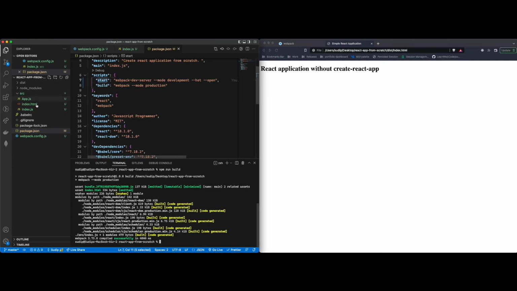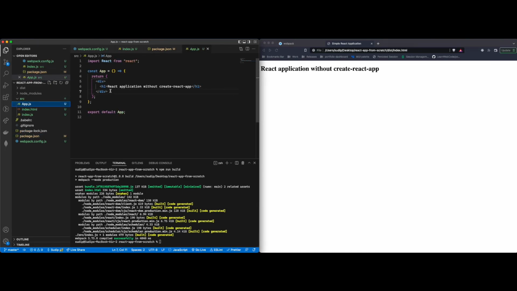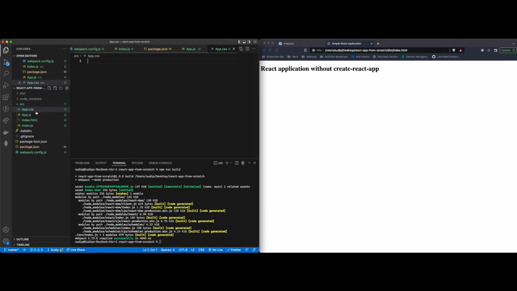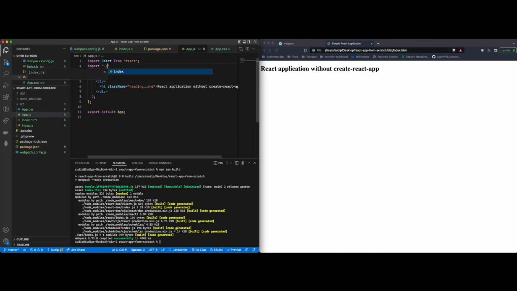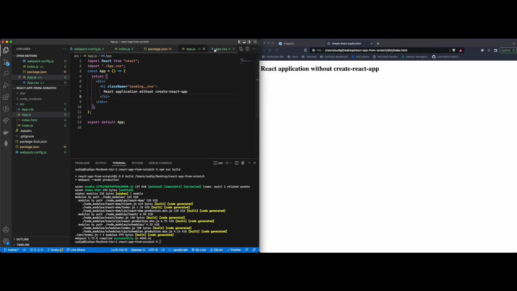Since this build passed, what I want to do now is, for this h1, I want to give it a class name of heading__one. I want to copy that, and I'm going to create a CSS file over here. Bear with me, guys, because I'm just going to create, underneath the source directory, app.css. So the app.css file is created. I want to import that so that we can make use of the styles. I think it's app.css. Okay, that should import the CSS file.